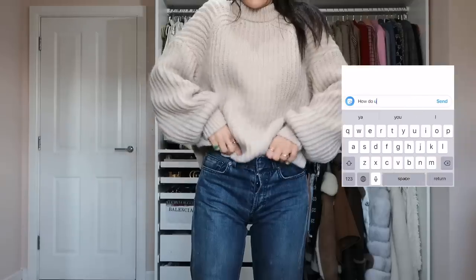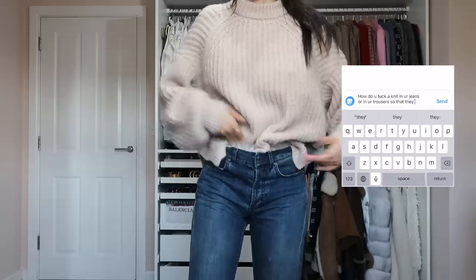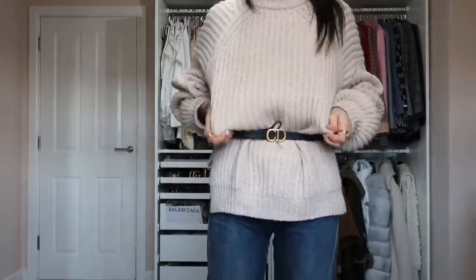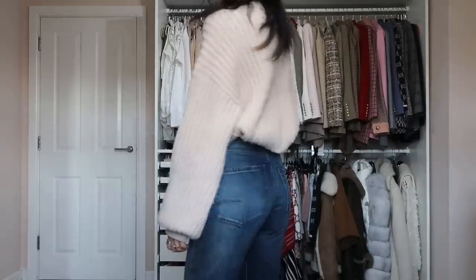A frequently asked question is how to tuck a knit into your jeans or trousers so it doesn't show. There are a few tricks. First, tuck the knit into your bra — or wear a sports bra specifically so you can tuck a knit inside it. Tucking it upwards won't create any bulky areas around your hips or waist, and it'll stay neat and attractive all day. Another tip is to put a belt at the bottom part of your knit and fold it over — the belt will hold everything in and there won't be any weird wrinkles or bumps around the hip area.